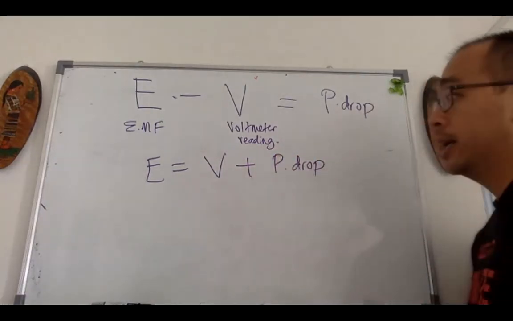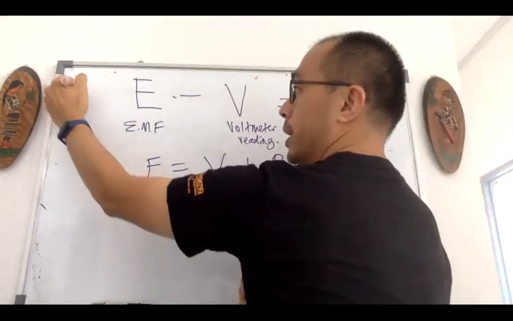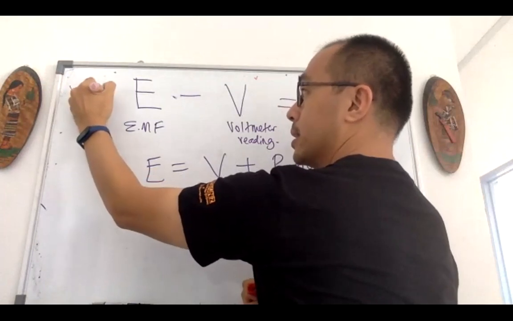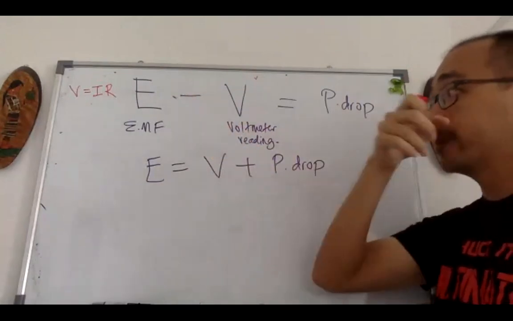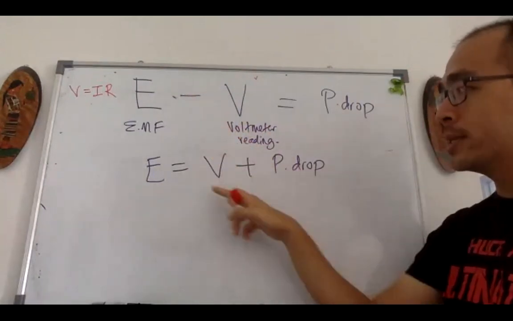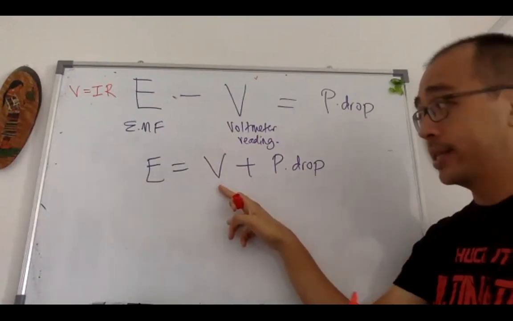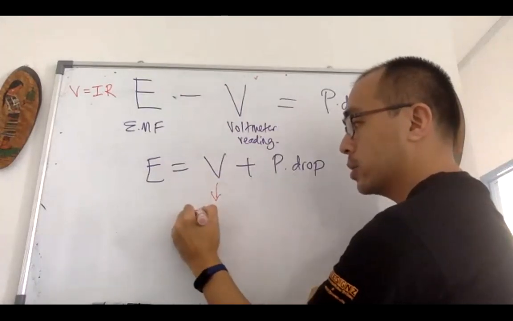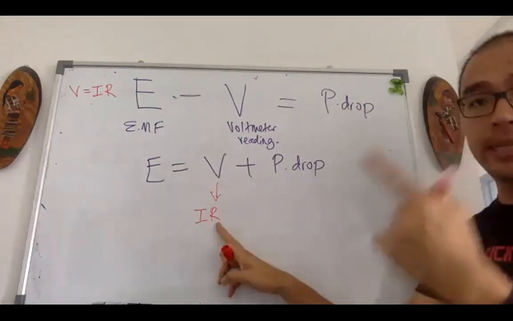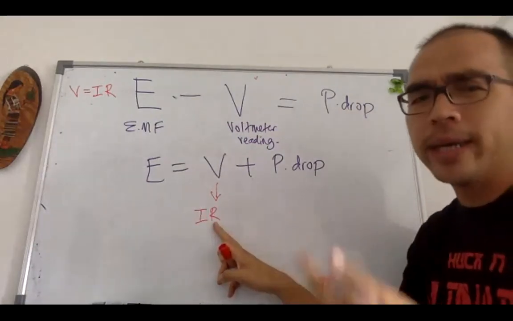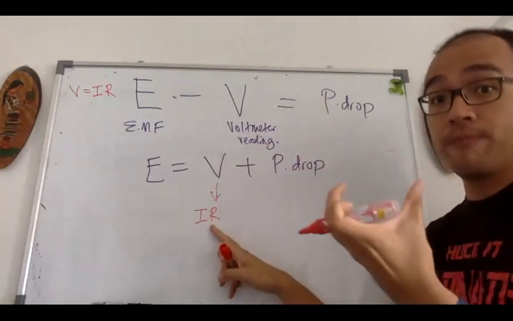Now, when we were doing Ohm's law, we also learned that the voltage equals the current times the resistor. This is the one that we learned last time. So, for example, in the closed circuit, if I know the current and if I know the resistor, I can say that this is also equal to IR. The current and the big resistor. Either the resistor, or the connector wire, the mantle, the fridge, the microwave, the resistor of the big thing.